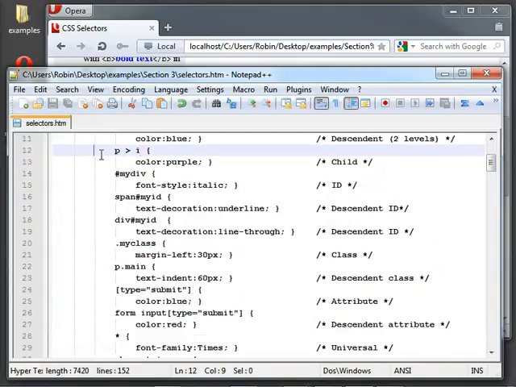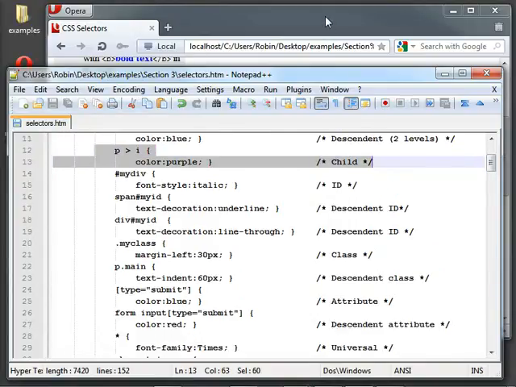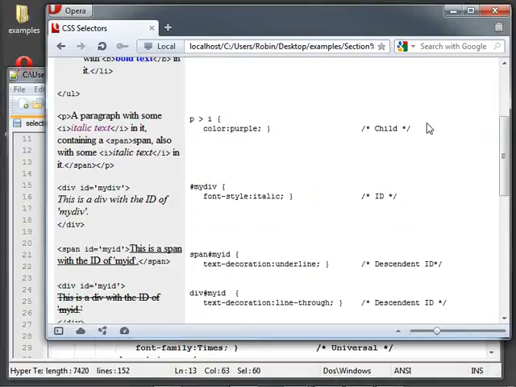We're looking at this particular rule here, the child, and we can see it again here on the right. So this rule states where you have a paragraph that immediately underneath it has some italic text, change that to the color purple. But if it has italic text somewhere within the paragraph but not directly underneath it, ignore that.